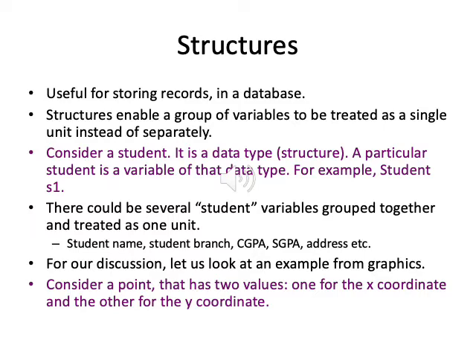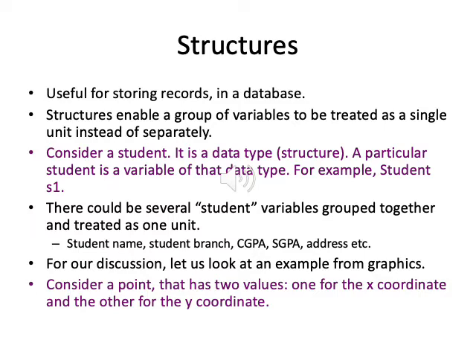One such application could be if we want to store records, let's say for students in a specific kind of database. So if we consider a particular student and ask ourselves which is the information regarding a student that we want to store, we can have various kinds of information.